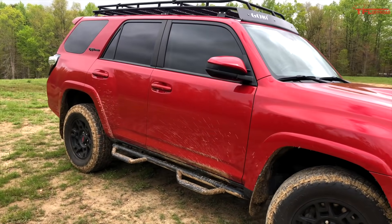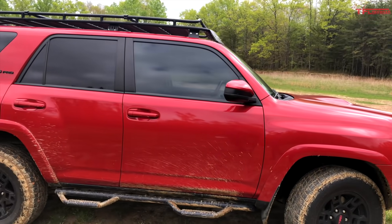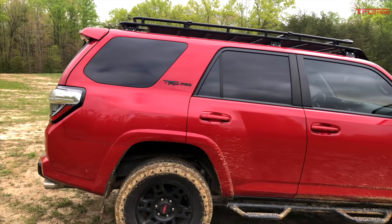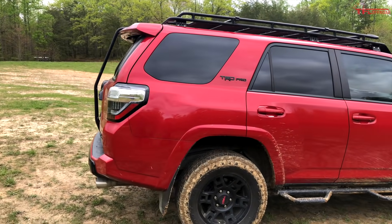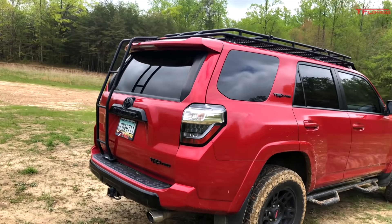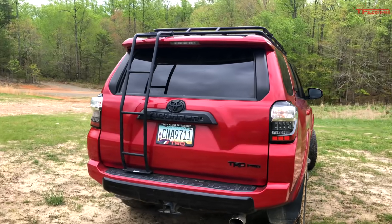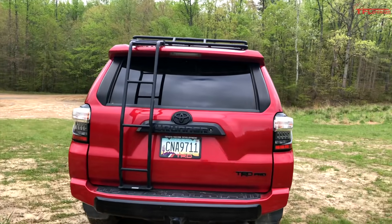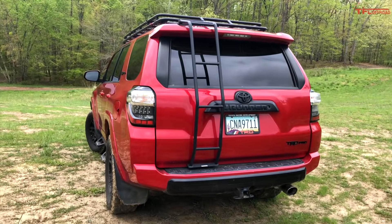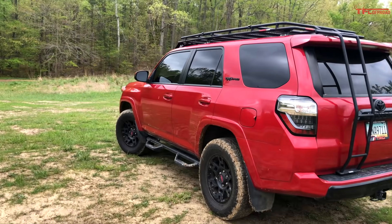That's my 2017 4Runner and I love this thing. My buddies all love it too. I like it so much because I can just get in the vehicle and say, 'I want to go out for the weekend and go camping,' or on road trips I just sleep in the back of the 4Runner. I can say, 'I'm going to head out to the desert or head out to the mountains,' throw my buddies in, throw my stuff in, throw some toys in, and just go out and explore and get lost and enjoy it.